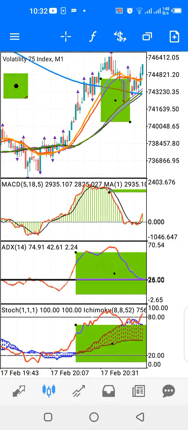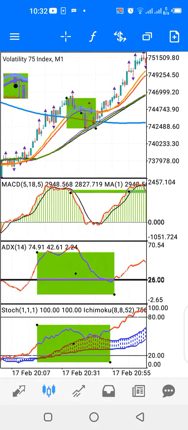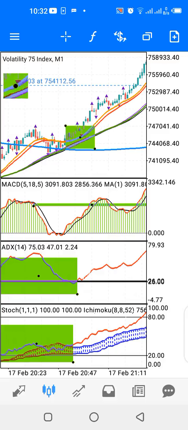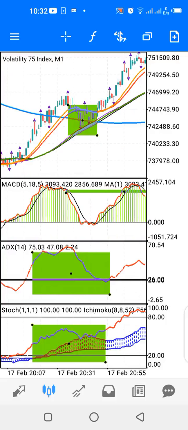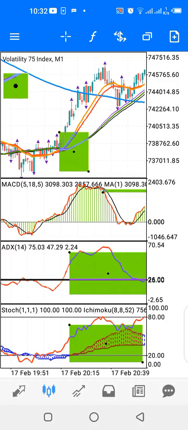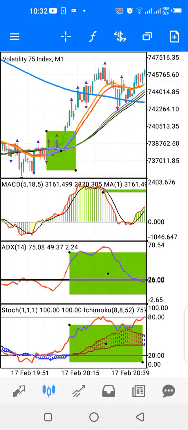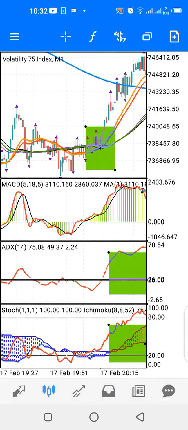More so, a trend change occurs when the orange lines and the green, black, and purple lines both cross the blue line. The blue line is the 200 moving average. When they both cross, then the trend changes to bullish trend. But when they cross down, it changes to bearish trend. So don't forget, the signal itself is when the red and the orange lines cross above the green, black, and purple lines for you to have a buy signal. When they cross below, you have a sell signal.